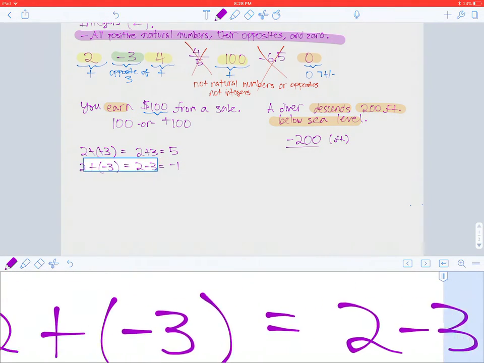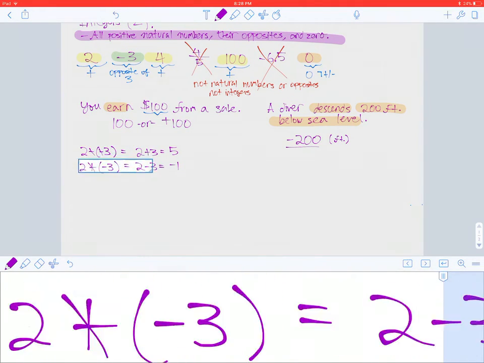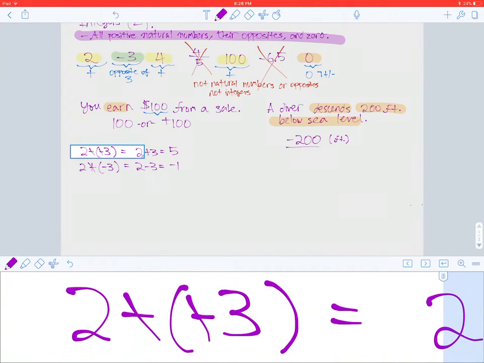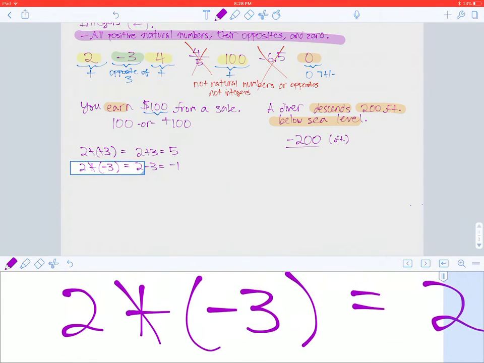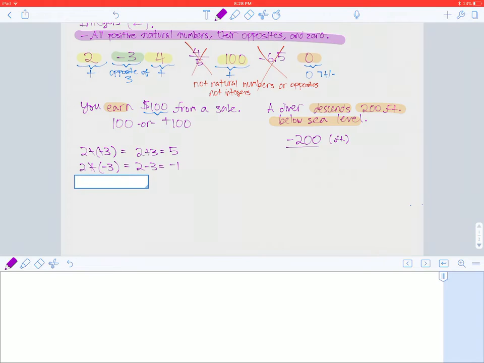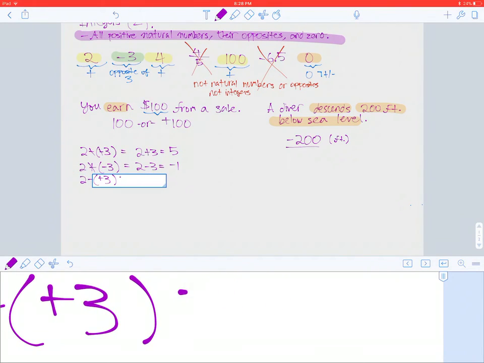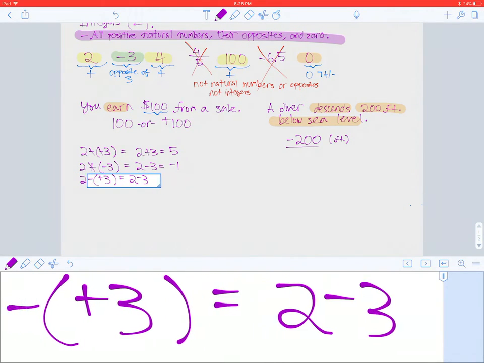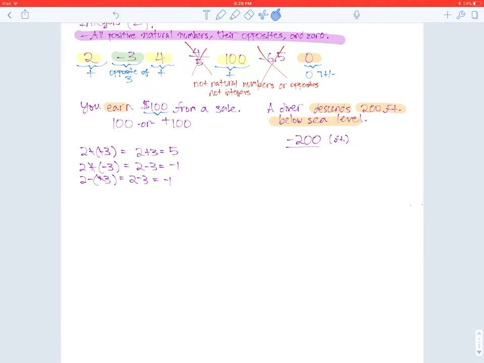Because when we're adding a negative number, only the positive cancels out. Since the negatives have a negative and a positive, all this cancels out right here. But right here, there's already a positive number, so that just cancels out. Okay, hopefully you understand that relationship. Same thing if it was like this, you're still subtracting, because the positive will cancel out right here. So that's just some basic relationships.